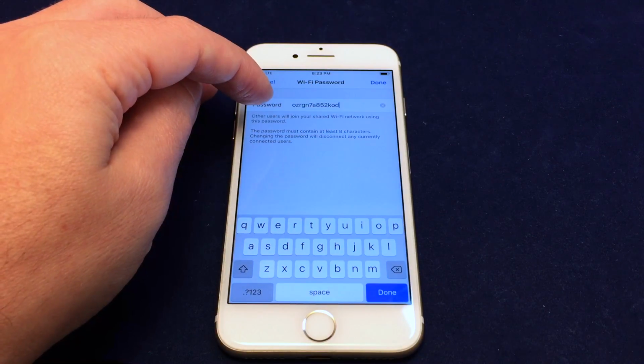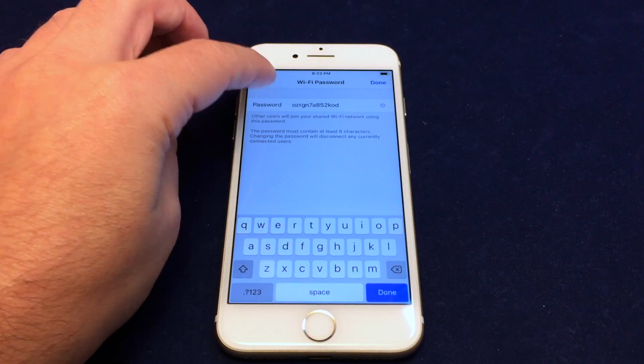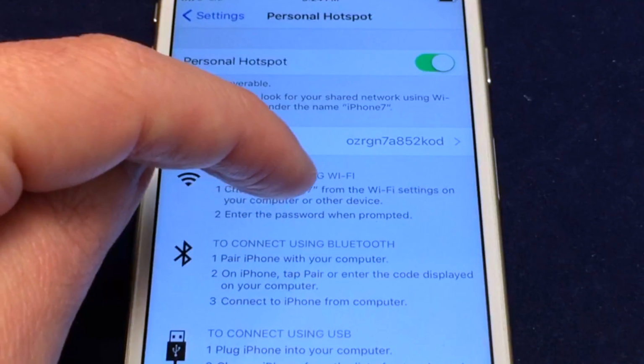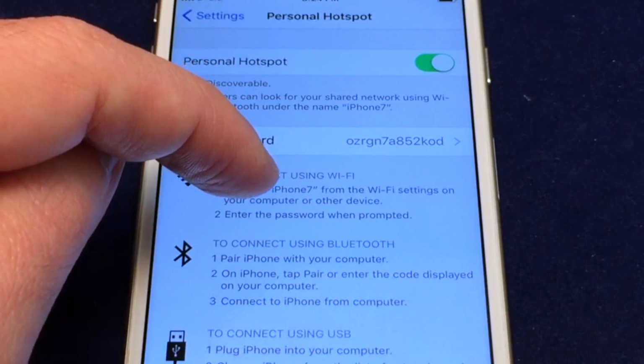You probably want to reset that to something easier to remember so that you can actually share it with people, but basically it comes with something that's very secure. So we won't change that. One other thing to note is that the hotspot will be given the name of your phone, which is actually set in the general settings section. But right now you can see it's actually called iPhone 7, not a very creative name.